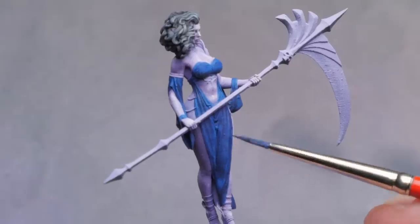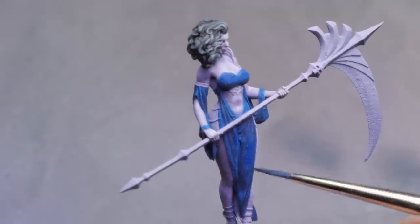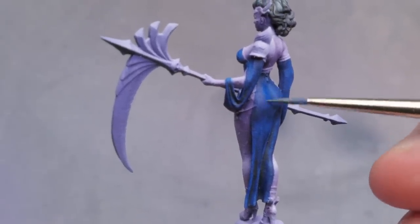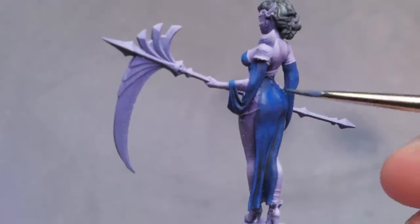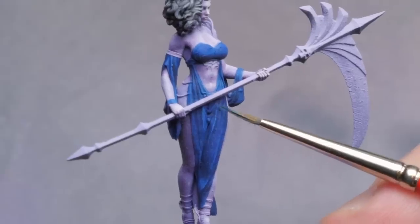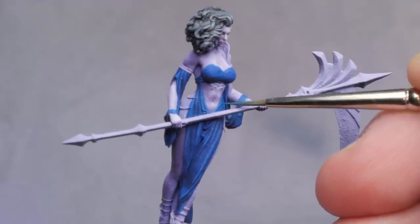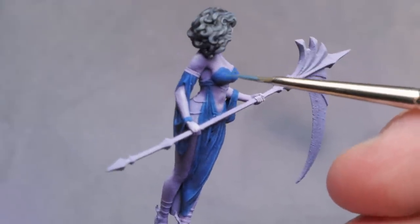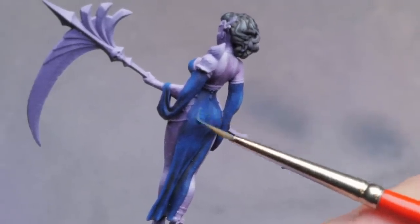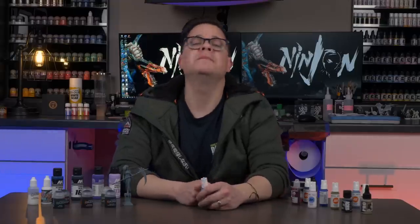A quick base coat and a couple of thin layers of highlights over everything else on the model is really all we need to do here. If you're feeling particularly spicy, you could actually keep the shadows in this initial dark purple — again, that would bring all of our colors together. Really, it's just about getting the rest of the model painted and you'll get more crisp and quicker in this process the more models you do. Two quick Suck Cut tips coming at you right now. First, do all the contrast stuff before you do all the layering stuff. Why? Because with the layering, we can be a little bit messy and not worry about having to be so precise. If we get some of this color over an area we wanted to paint with contrast later, well, suddenly the nice zenithal and natural highlights we've created with our zenithal are kind of all ruined.